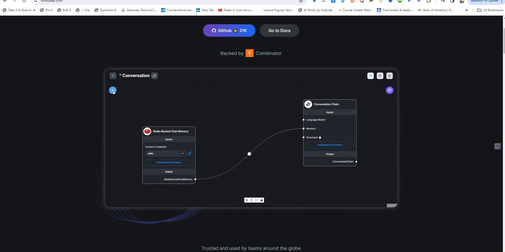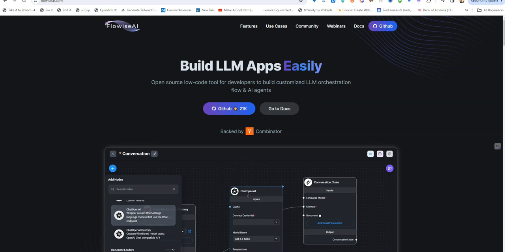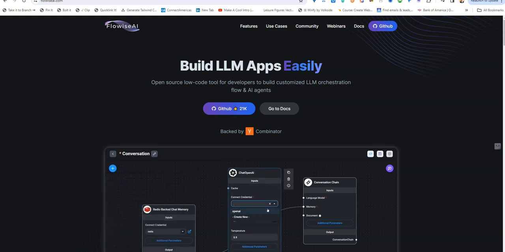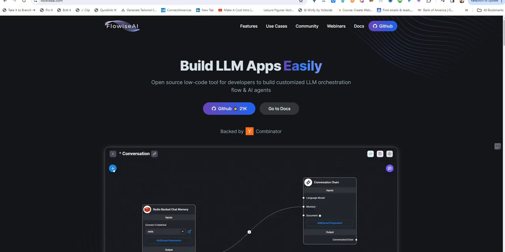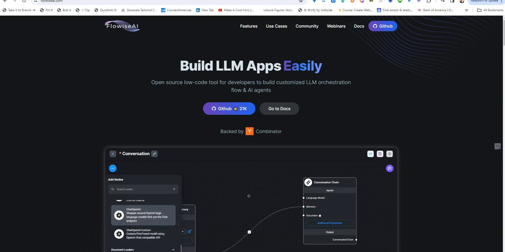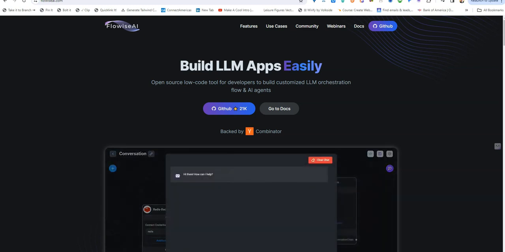So let's get started. First, what's Flowise? As you see here, this is the landing page of Flowise. It's an open source low code tool to allow creating AI agents and other flows using LLMs. And it's very popular. Under the hood, it uses LangChain and also LlamaIndex. That's something that's very interesting. It can use LlamaIndex or LangChain, even though LlamaIndex is less developed yet, but I think it's a good start.